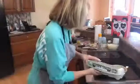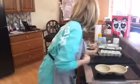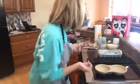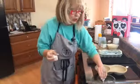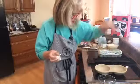So, I'm going to crack a couple of eggs. Actually, doing this, I haven't always done this, so I was rereading the directions this morning to make sure that I was going to do it right. I typically would just put the egg right in there, but I wanted to follow instructions.